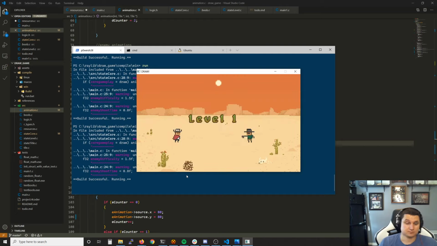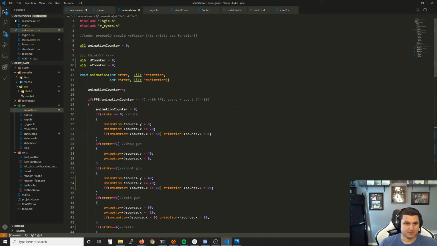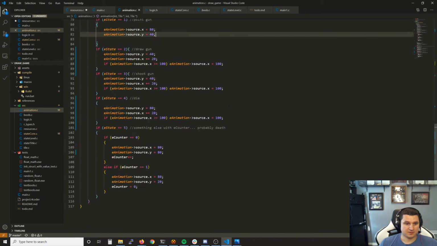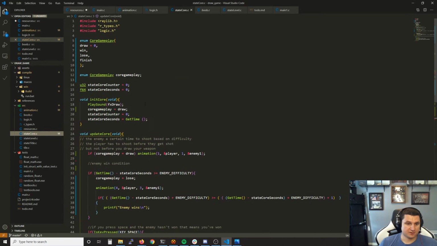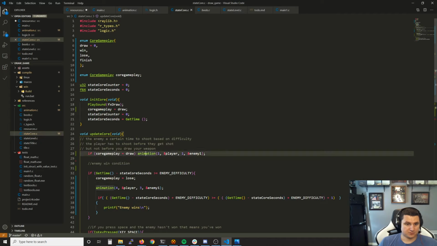So this is a time where a debugger would probably be super useful, because I'm trying to figure out why it stops and then it goes. Is it not being set? It's got to be something here in the state core. Okay, so if this is draw and we set that to draw, then it should animate this. But I don't think it is.